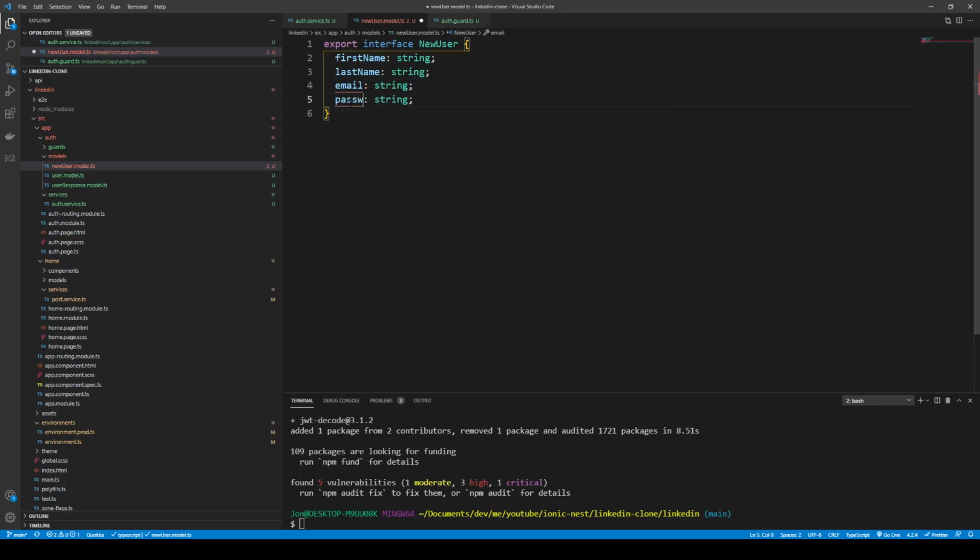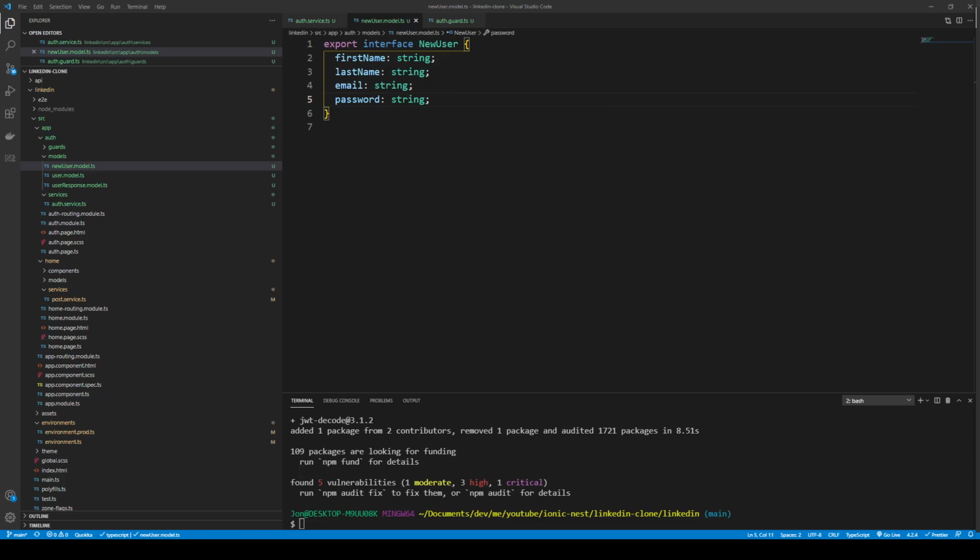So this is the data that's going to be coming from the form, and we'll be able to pass that through. Now, of course, you could use the user object and have some optional parameters and all that sort of stuff, but I'm just going to keep this simple. The web application's not too large at the moment, and so this will be the approach I'll take.